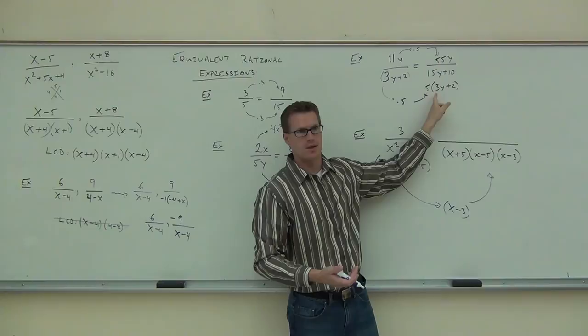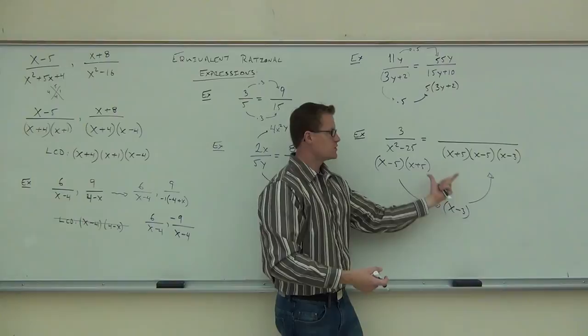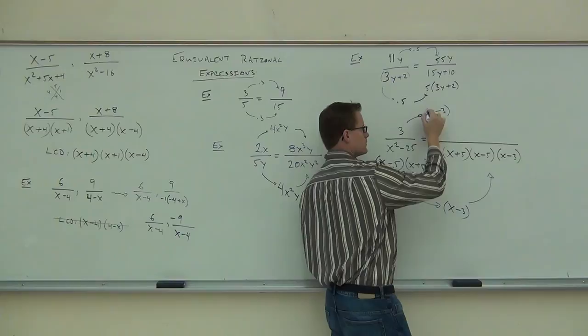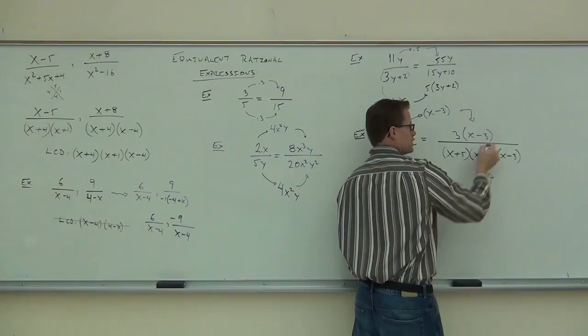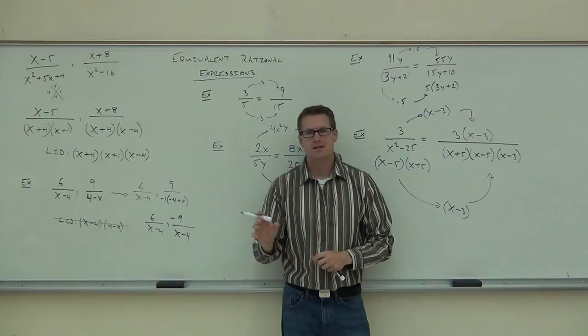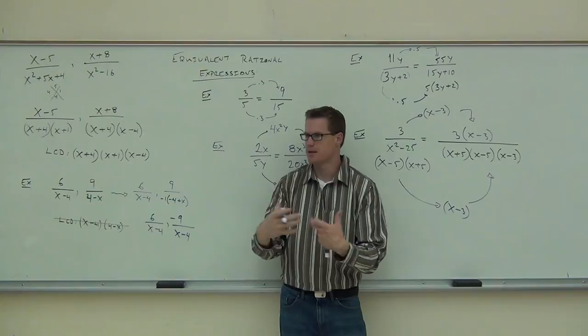Okay. So whatever you do to the denominator, we're now going to do that to the numerator. And we'll have 3 times x minus 3. You can leave it like that, or you can choose to distribute. When we get to our actual adding and subtracting in the next section, we will be distributing because you're going to have to combine like terms. That's the only time we distribute after we've factored, because we need to combine like terms.